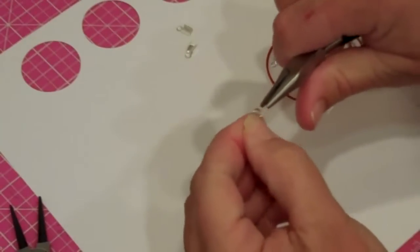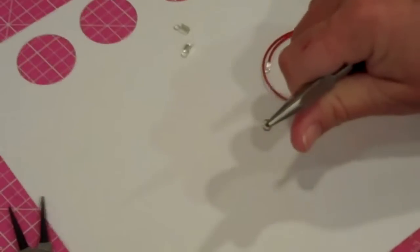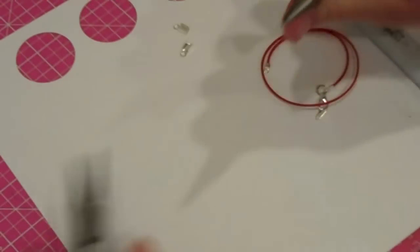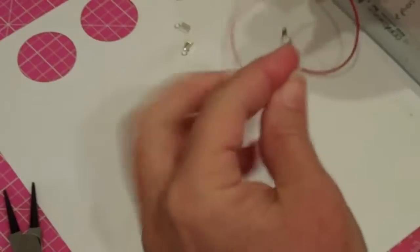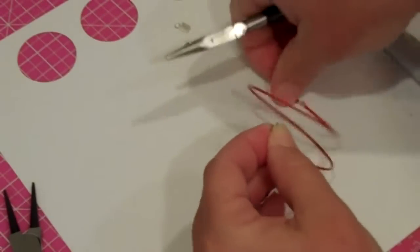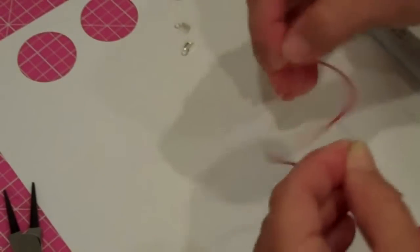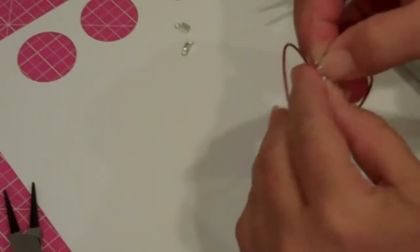And I usually use two sets of split rings. I've got small ones and I've got larger ones. I don't know why. I think it's just what I happened to buy that was on sale. So this would go on the end of the other side. And then you attach the other end of this onto there.